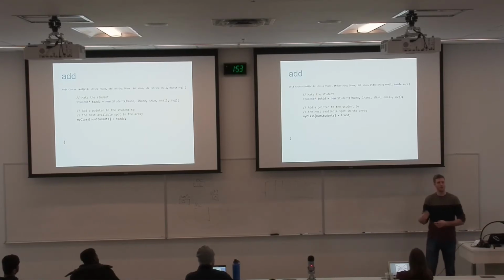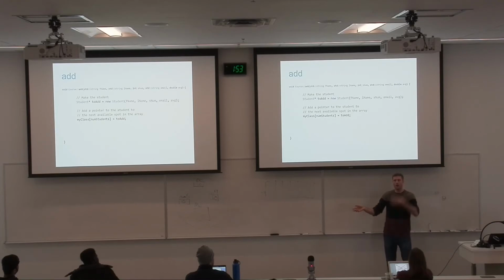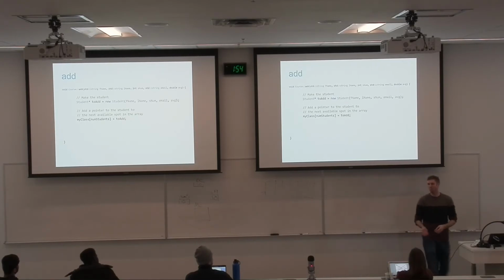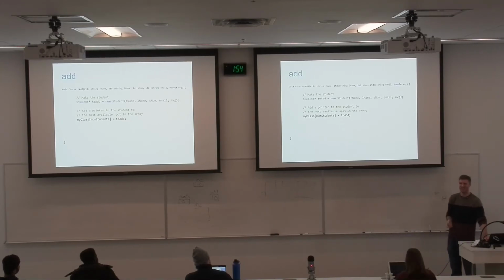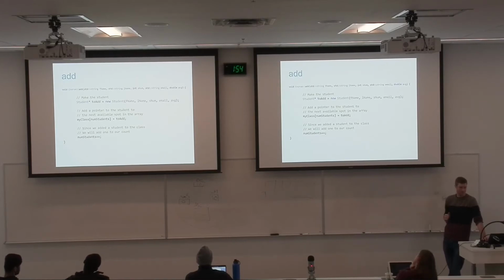If there's no students in there, there's 0 students. Oh, the new one goes into location 0. Just handy, by the way. So if you're thinking, but how come you're indexing with num students? That's why, because I'm being smart. But as you can see, it's actually not that clever. And after adding that student, what do I have to do? Add 1 to num students.